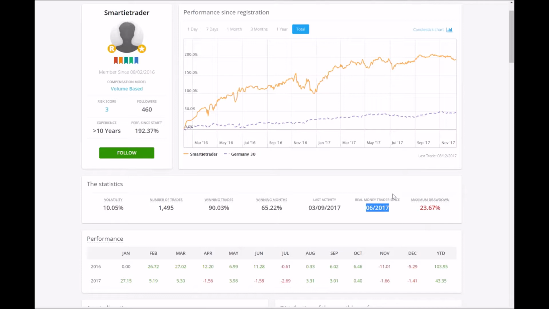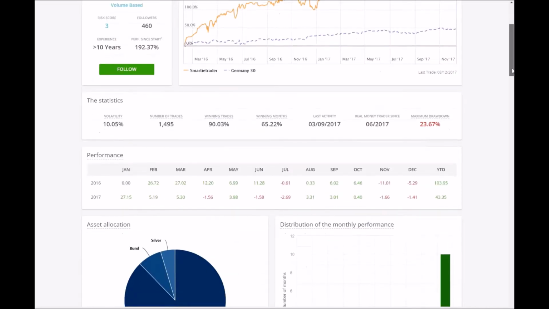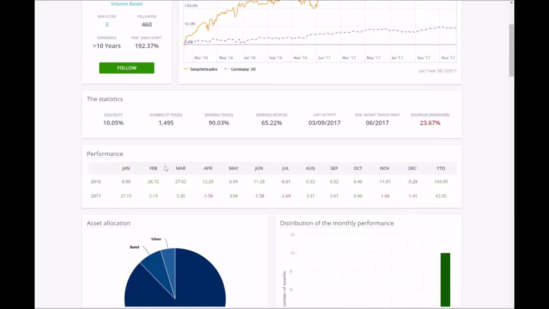We do have this year and a half plus of track record for Smarty Trader, but most of that has been built up with demo money. Okay, so it's only since June they've been trading with real money. But let's not worry. Let's stick with this person for now. Then I think down here, this is always really interesting. This bit down here, their actual month-on-month performance. Now, not every month can be a winner, but what I'm looking for is hopefully traders who can string together profitable quarters. So I accept they're not going to make money every month, but hopefully, quarter on quarter, we're going to see a decent level of return.